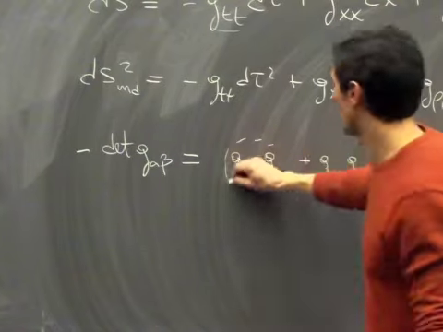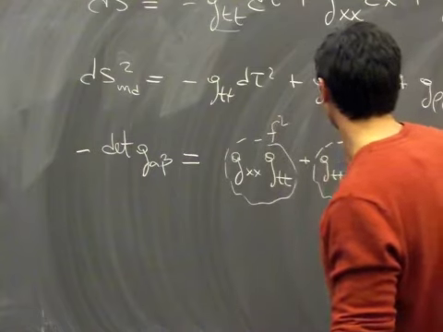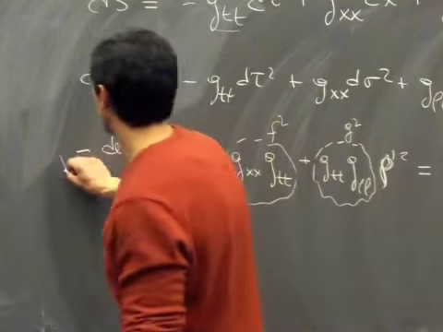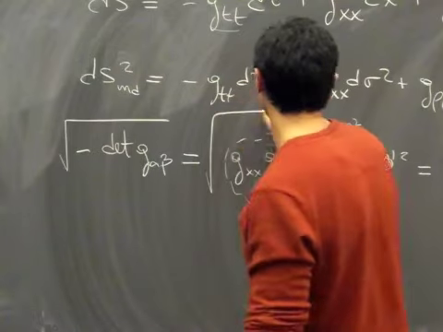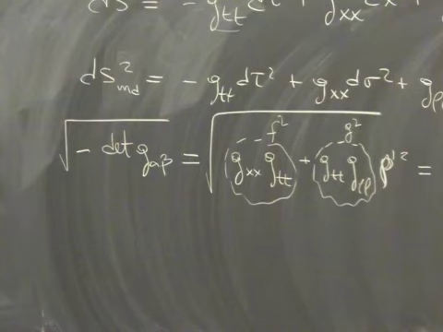Well, you're calling this quantity f squared and this quantity g squared. So this is this, and what you will need actually is the square root of this. That is going to be this. And what you will need here is the square root of this. That's going to be this. Okay?